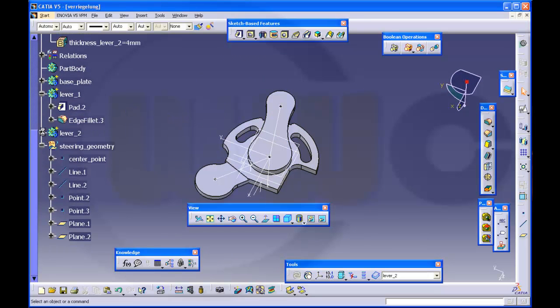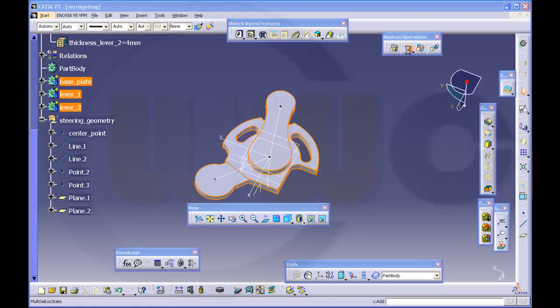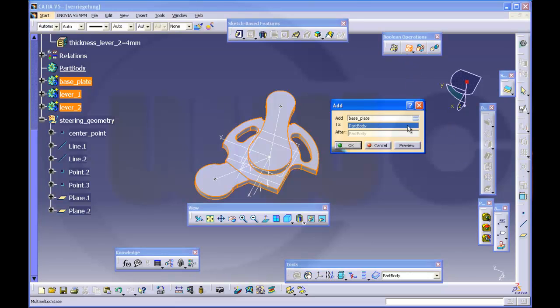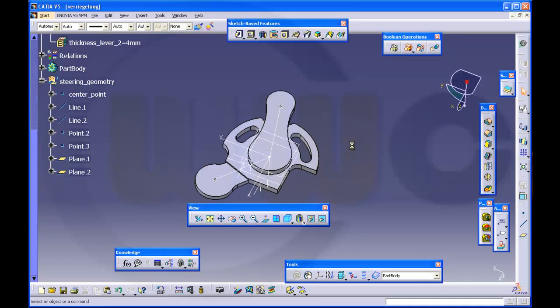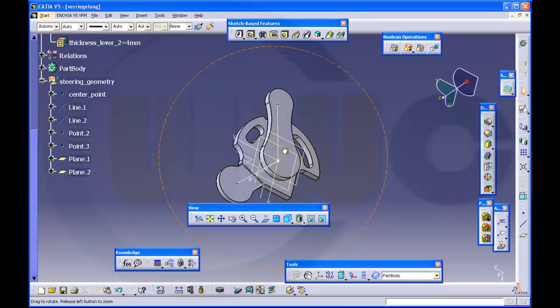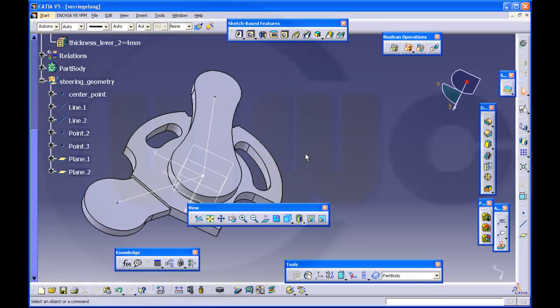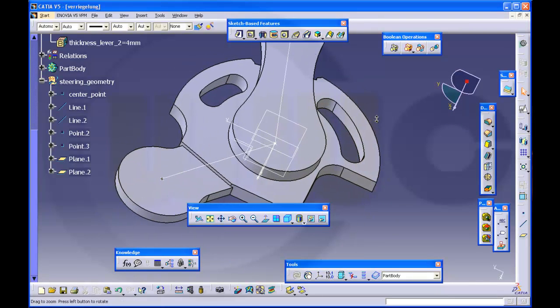So now I will add these two bodies into the part body like this. Add to the part body and OK, like that. Yes.